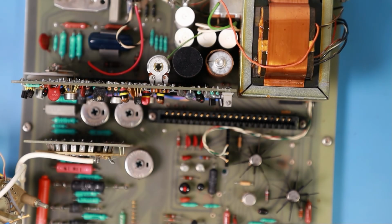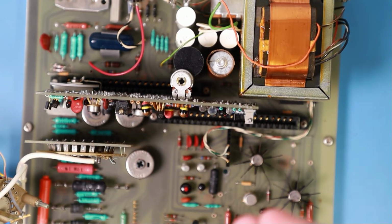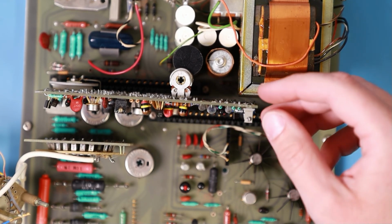So let me just get to the last daughter board. This one here. Oh. Whoa! Ouch! There was a sharp PCB pin on the back.